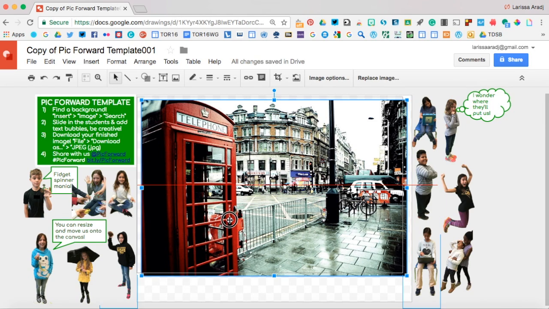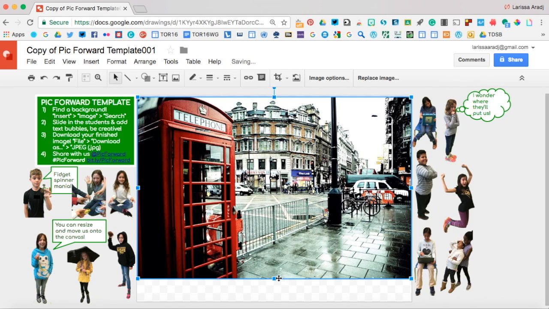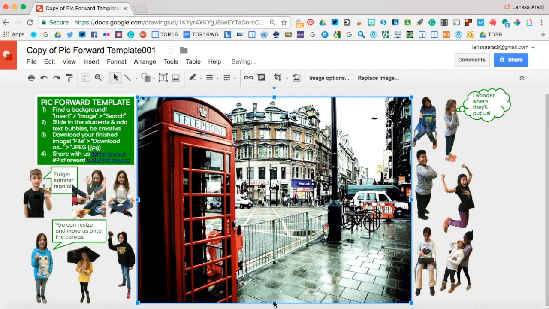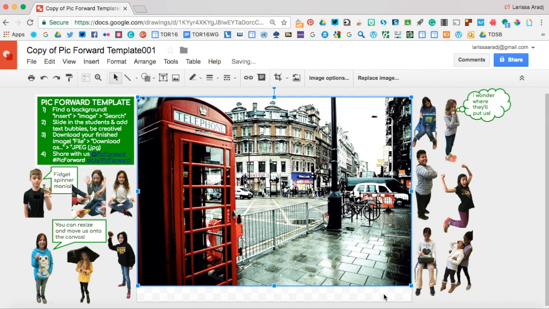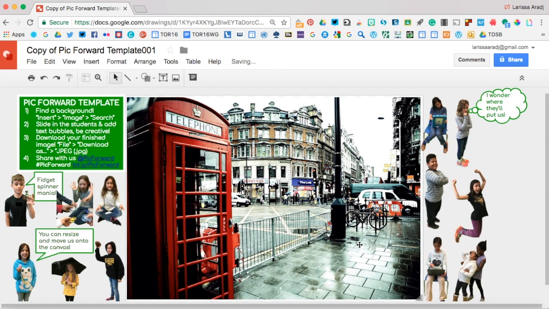So we can readjust the size by holding down our mouse and dragging the corner buttons here and dragging them down as well so that we fill up the whole canvas. If the photo is smaller and you'd like to resize the canvas, you can do so by clicking anywhere on the canvas, then going to this shaded area here in the corner, and you can lift the canvas to resize that as well if that's something you'd like to do.